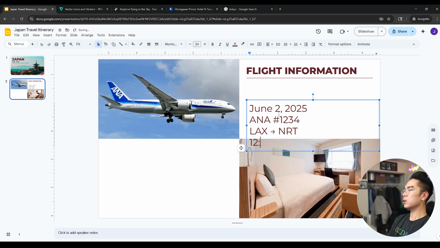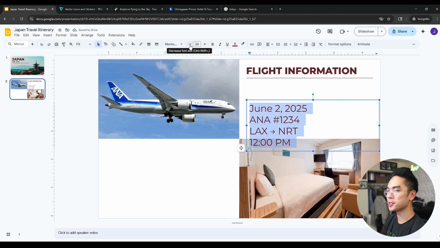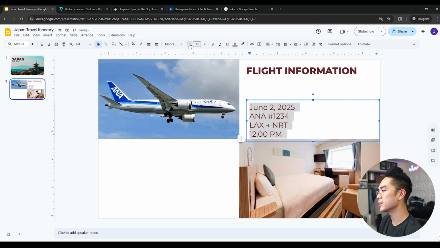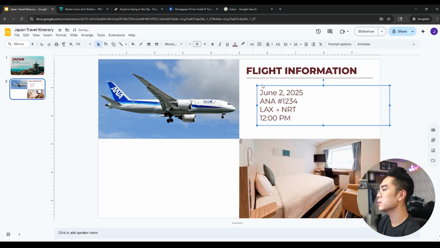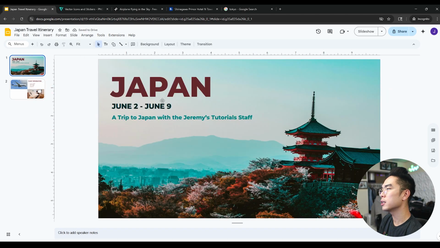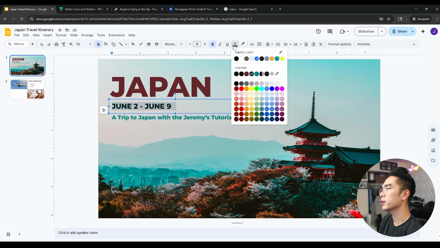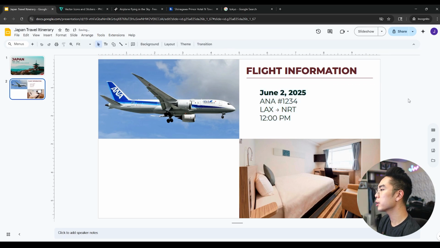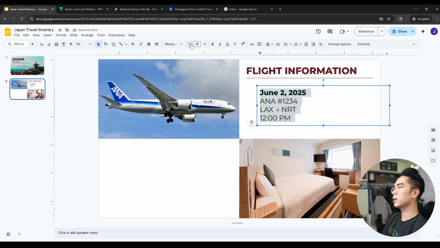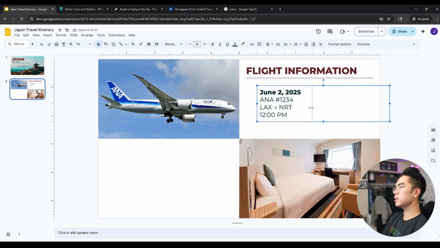And let's just do, I don't know, 12 p.m., right? A 12 p.m. flight, because again, do this according to your itinerary. You don't want to randomize this, but since I don't have an actual itinerary to Japan, I'm just going to leave it like so. This is nice, and I'm going to steal the same color as this color right here, the fourth one on the palette. If you start stealing colors, they'll be on your palette for this project. So I'm going to do the same thing and do this color right here. I'm going to hit bold on the date, and shrink this down a little bit to about 16 point font.